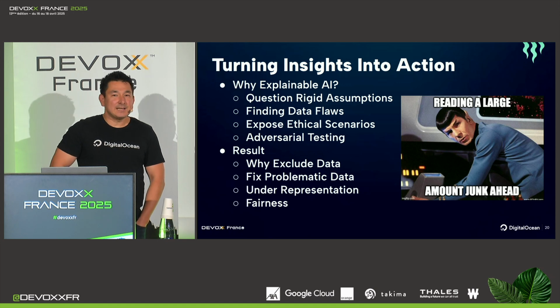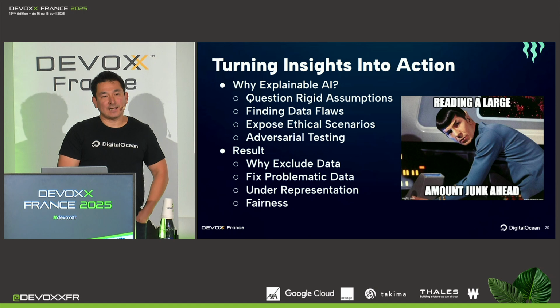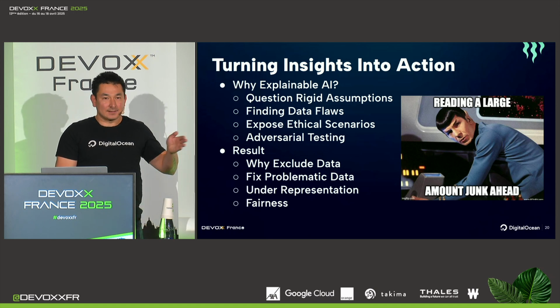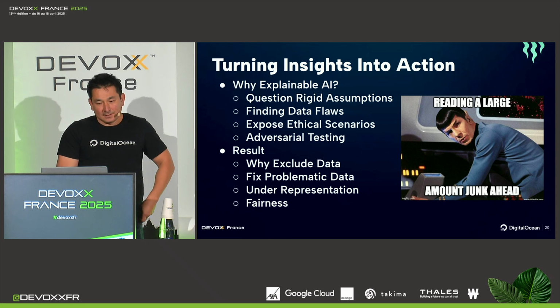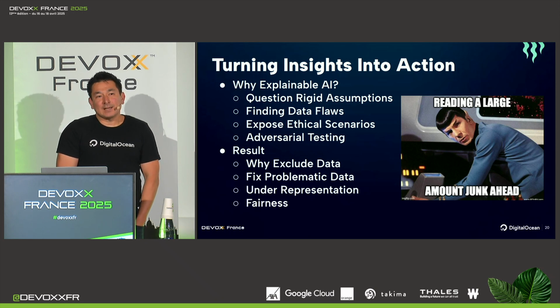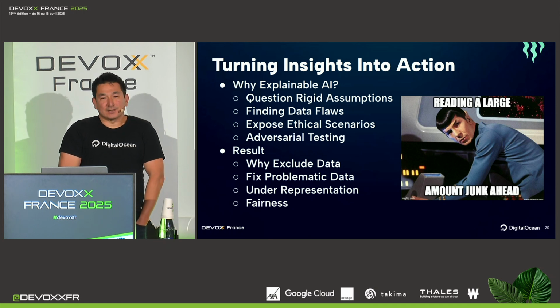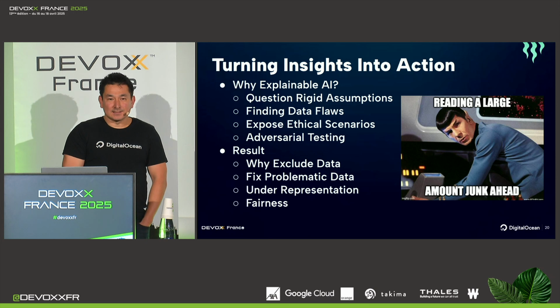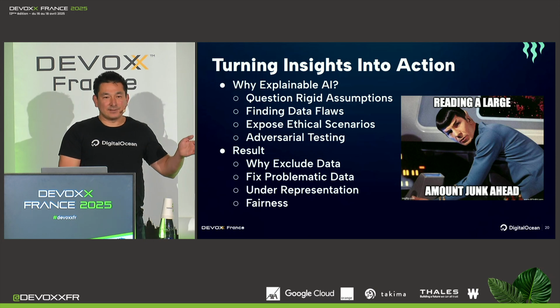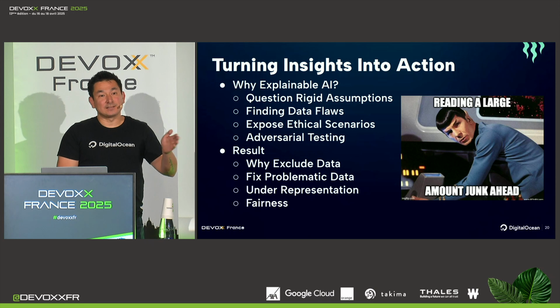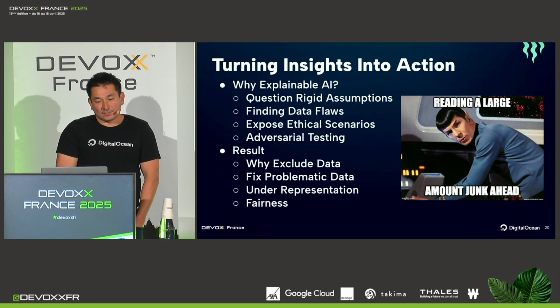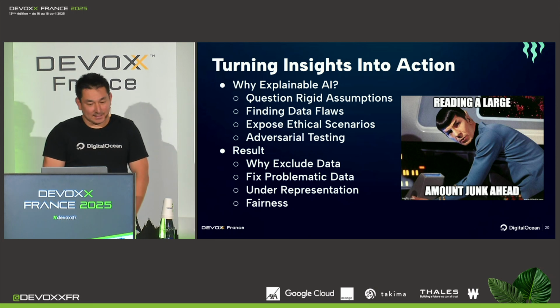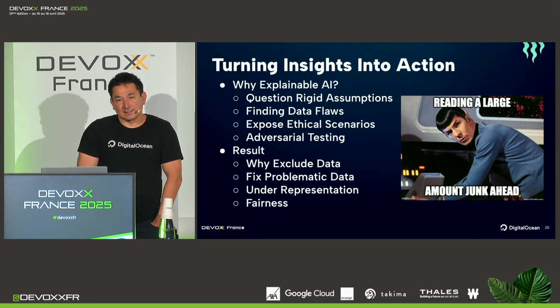You need to have explainable AI in order to understand how your input affects the output of your AI and ML classification systems. By being able to explain what's happening, you question your assumptions, right? Like in the incontinence case, they understood there are three or four factors. They didn't know about the other three that they discovered. They help you find flaws in your data, which we're going to see a bunch of examples of in a second. They expose ethical scenarios, right?